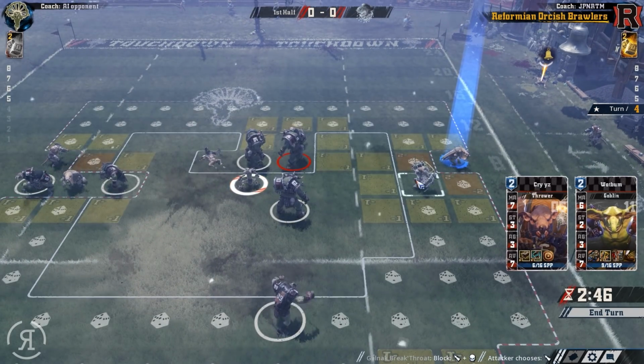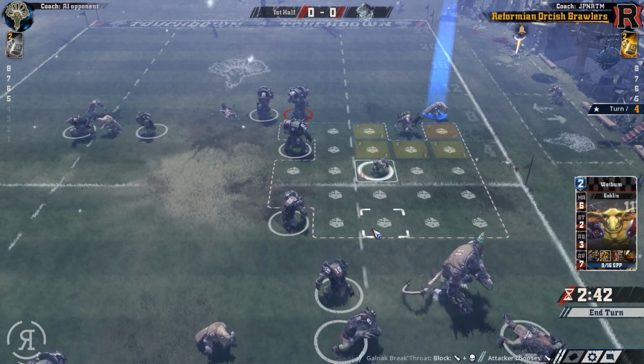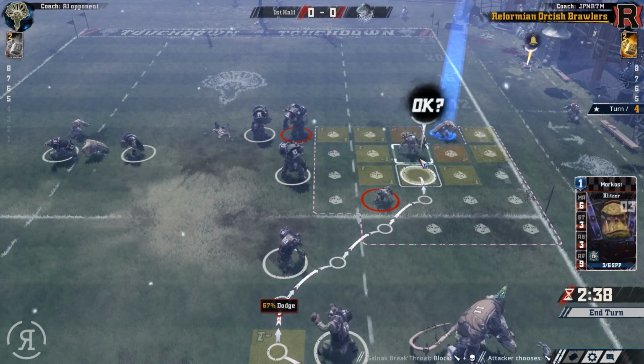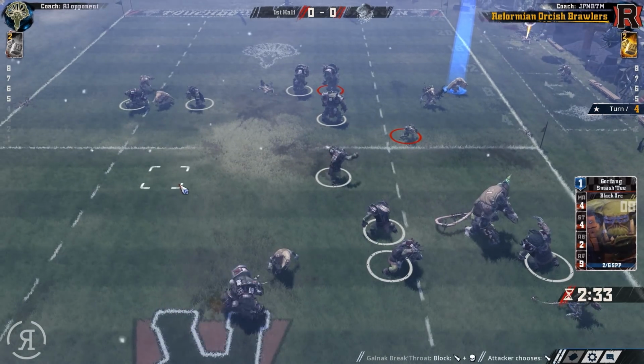I'm actually going to move him next to the thrower. Should I do that? That's kind of a bad idea, I feel. So let's move him here instead. And let's get this guy up as well. Okay, so we have a Blitzer, and we could potentially mark the Gutter Runner, but we have to dodge out of this tackle zone right here. So let's move this Black Orc into range.